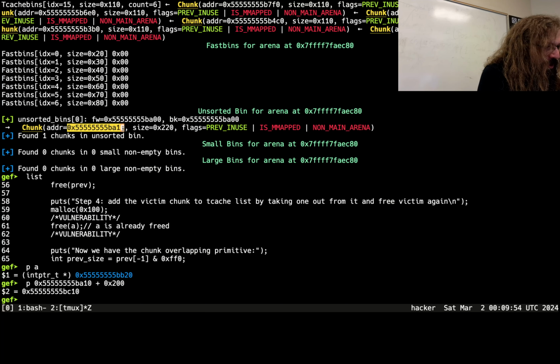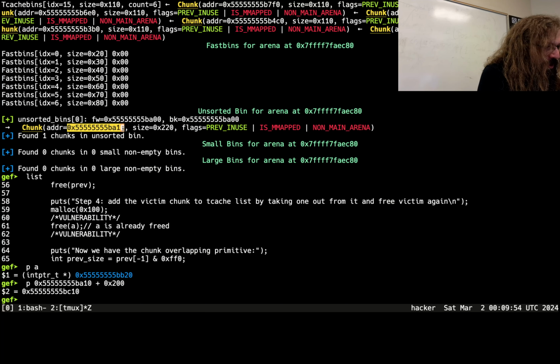So what we did was we had the unsorted bin. We freed victim, and it was chilling there. Then we freed previous, and these merged together. What happened to the metadata of previous? The metadata used to be that this is a chunk of size hex 110. Well, what happens when they consolidate it? We see that on my screen here. It's in the unsorted bin, and it has a size of hex 220. So our metadata here says, hey, this is now hex 220. And for all intents and purposes, from the heap's perspective, does a victim exist? No, a victim doesn't exist.